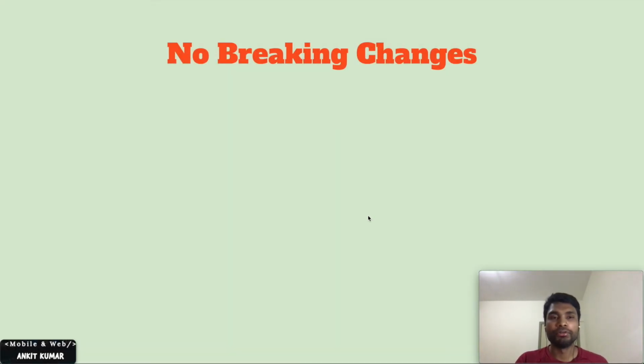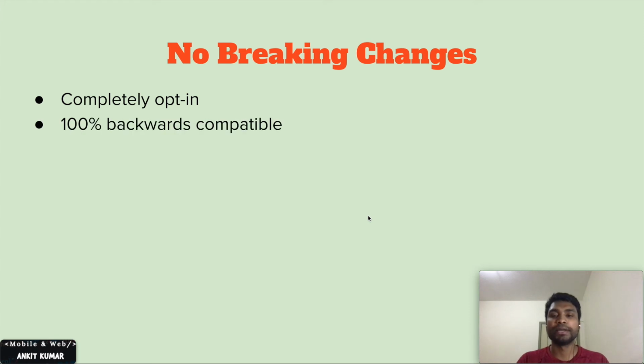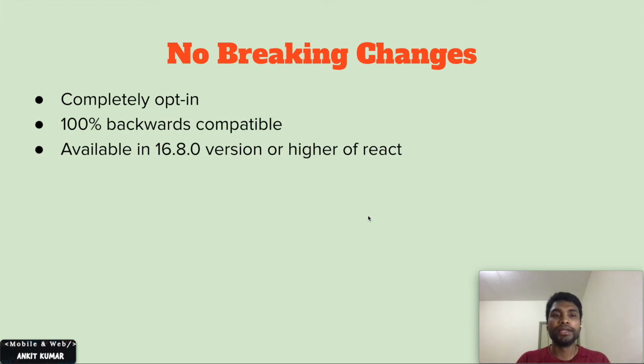Hooks came to solve these three problems. There will be no breaking changes in existing React. So it's completely opt-in. If you want to use React hooks, it's up to you. If you don't want to use React hooks, you can still use your class components and the existing way of using React. It's 100% backward compatible, available in 16.8.0 and higher versions of React.